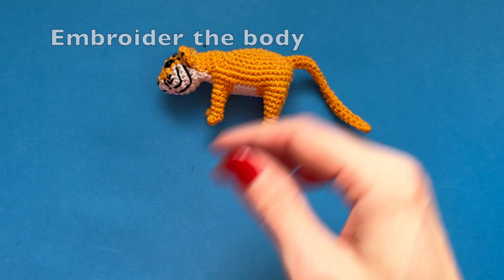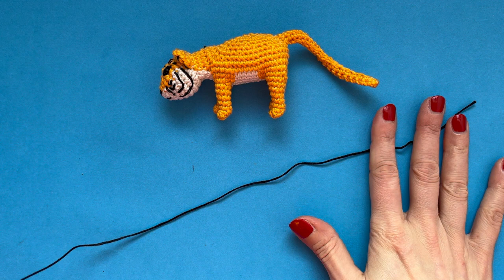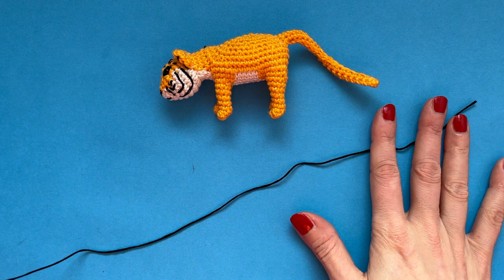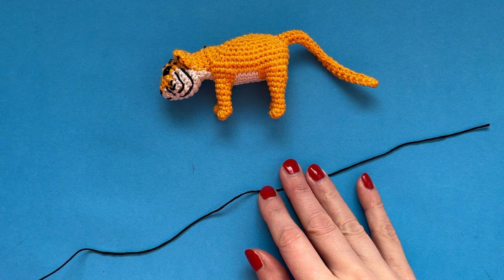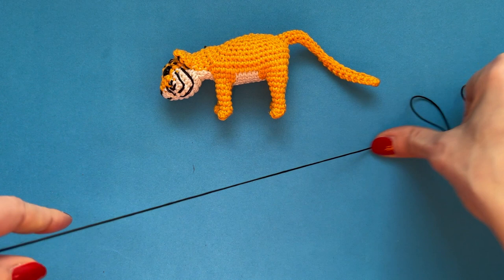We're going to embroider the body in different sections, so we'll probably need all of our embroidery floss. However, I find that if I use a longer piece than 80 centimeters or 32 inches, then it gets tangled up. So I just use several 80 centimeter, 32 inch long pieces. And every time I need a new one, I just rejoin it.